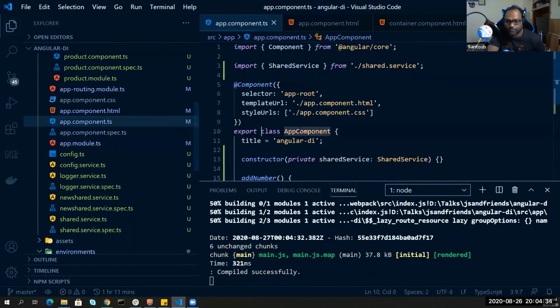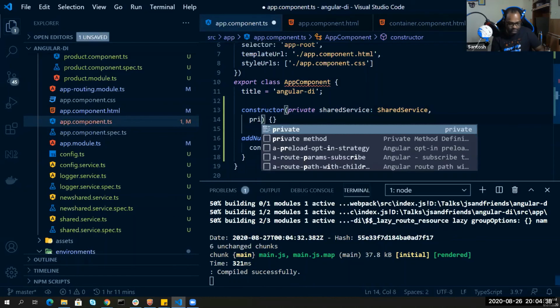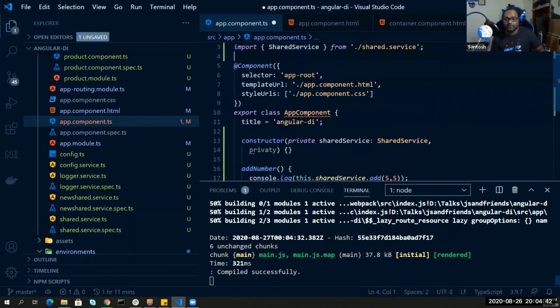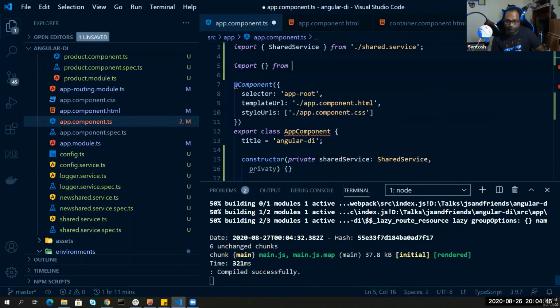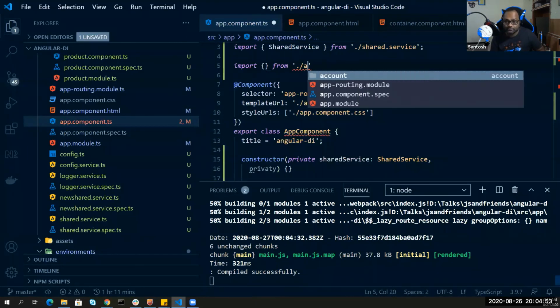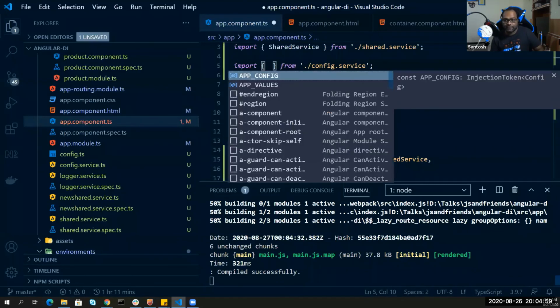So I'll just go to app component.ts, and we know how to inject a service, right? So I'll say this is private. Let's import the service first. So I'll say this is import from dot slash app config service, and this is app config.